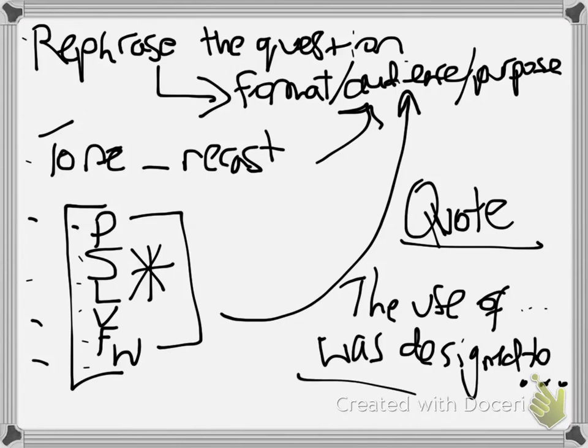Okay, obviously there are different phrasing you can use down here, and we'd like to see variety in that, but ultimately if you include all of these elements you will pass. Those of you wanting A's and B's, we're going to have to vary this kind of phrasing so that it's different each time, but ultimately you'll do very well as long as you include a wide range of these technical elements, and you rephrase the question from the start so that you're able to reference back every single time. Okay, if there's not enough reference and there's not enough analysis, you won't succeed as highly as you might like to. Okay, so that is a commentary.